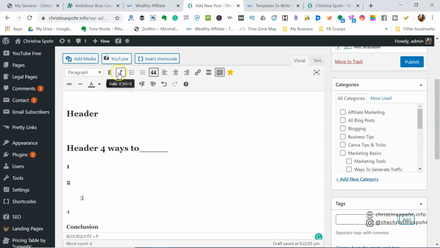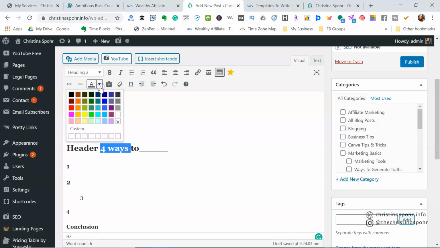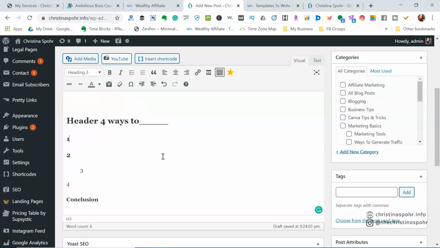If I want to italicize, they don't have the underline option, but if you want to underline, all you have to do is highlight what you want to underline and hit the Control U. This is for Windows. I'm on a Dell. I don't know about Apple computers, so I don't know if it's the same function, but I think it is. So Control U is how you underline things if that's not an option available, okay? You can always go in and change the text colors if you want. So there's lots of things that you can do.